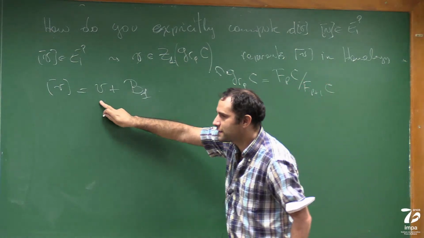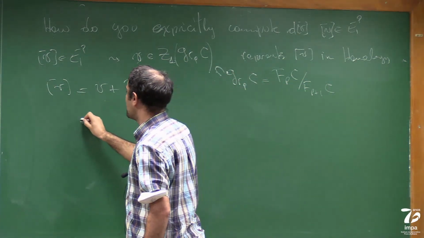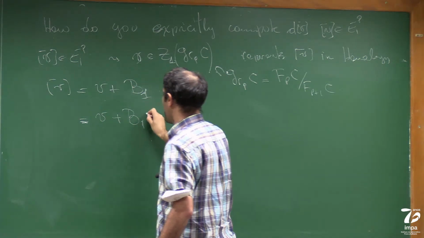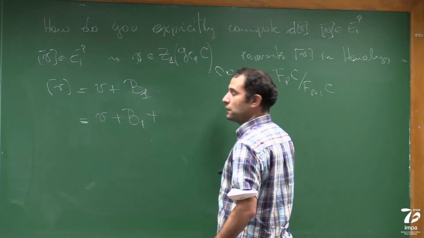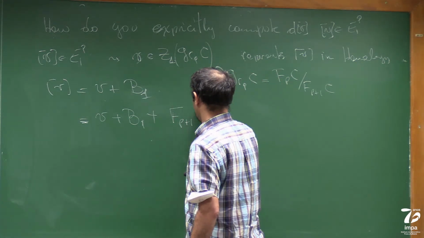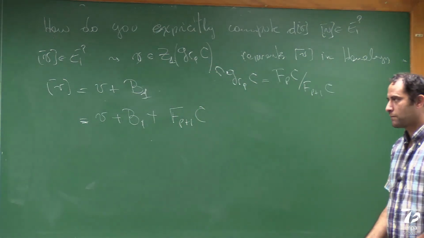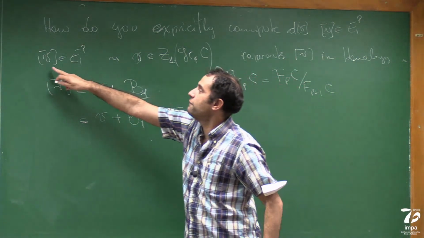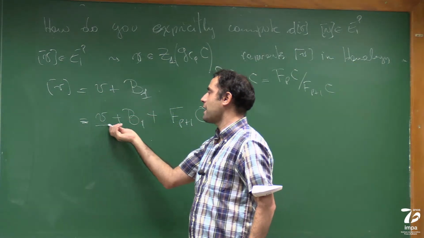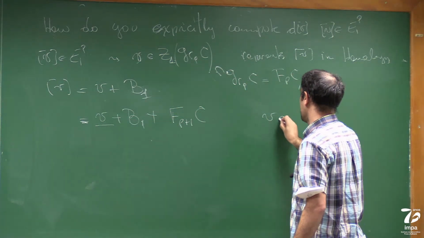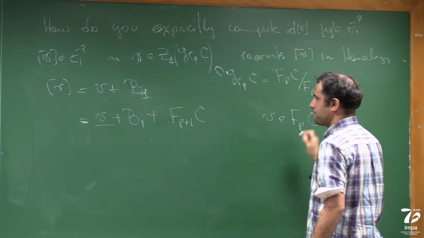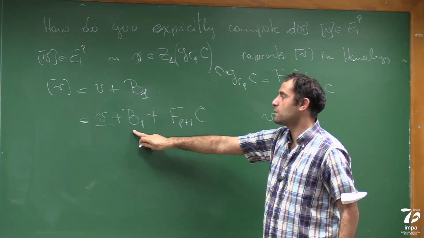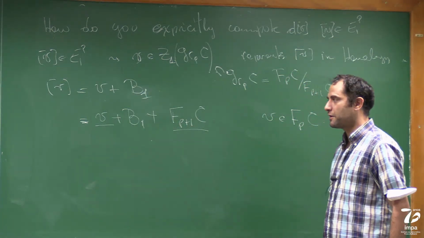So this V itself is represented by an element that I'm going to abuse notation and call that guy V, but it's V plus FP+1 C. So my element V in E1 can be represented by an element V, which is in FP C, plus the image of the differential D1, plus things that are deeper in the filtration.